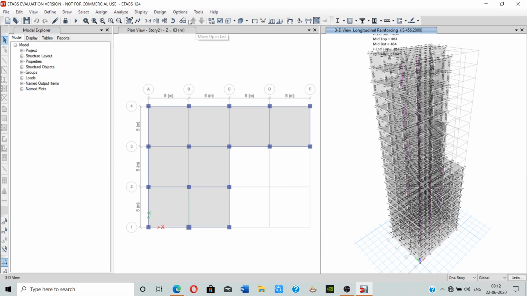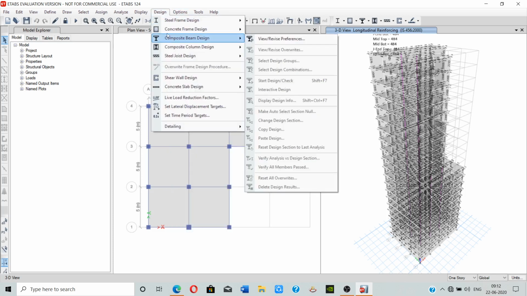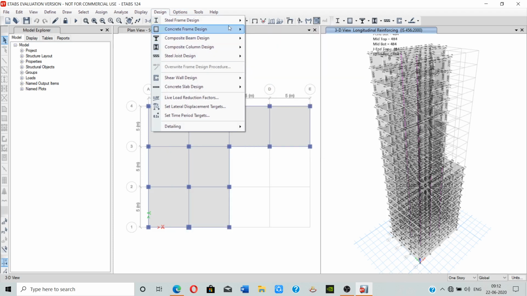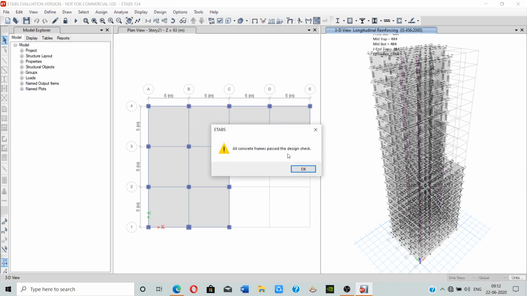And here the design is done. Then click on the design option, go to concrete frame design and click on verify all members pass. Here all the members pass. Then our structure is safe.